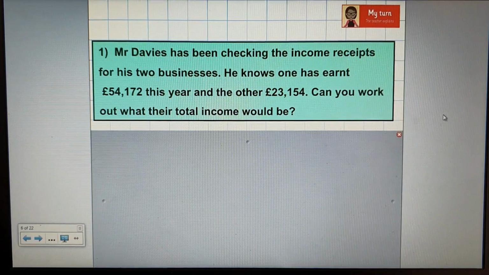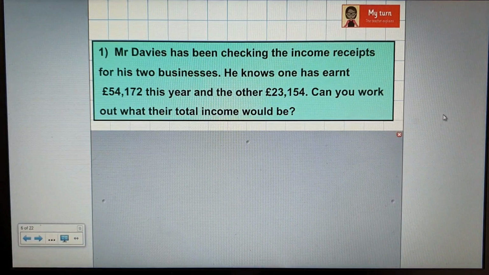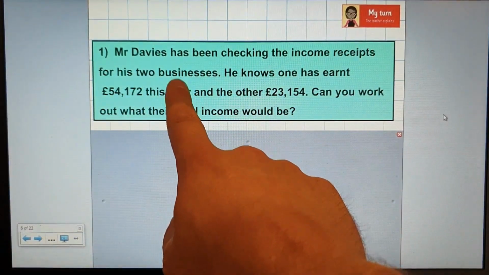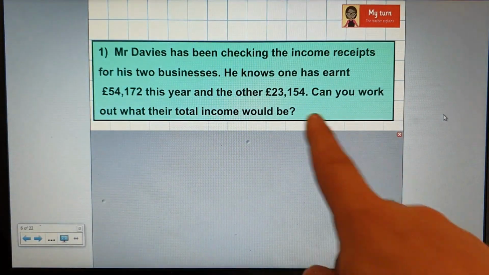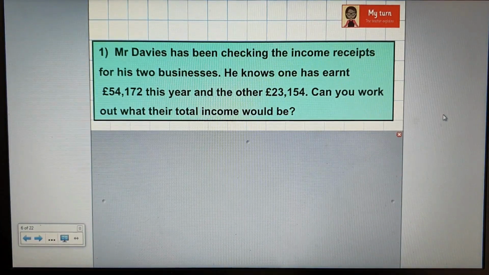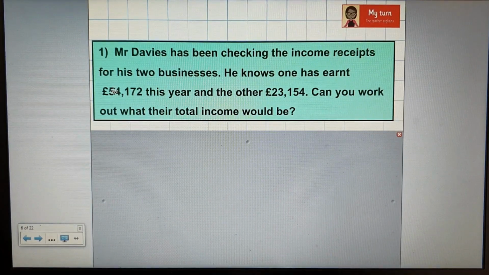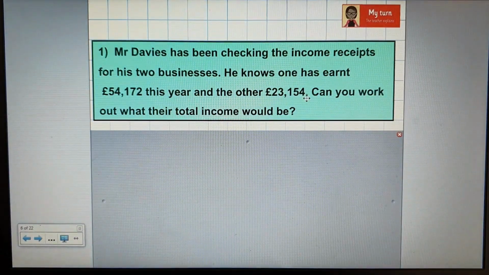Okay, so straight away I'm looking at this word total. That's telling me that I'm going to be putting these numbers together. It's talked about two businesses, and he wants to know what the total amount is for those two businesses. I've also got pounds involved, so I will need to be using pounds as my unit of measure. So what I would first do is pick out the two important parts as well, which are the two numbers. Luckily, they have both got 5 digits, which helps me to use the column method nice and easily.